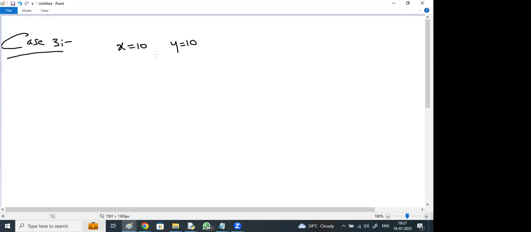How many objects will be created here? Everyone. 2. 2 objects with different values.